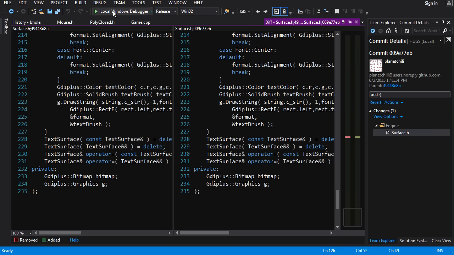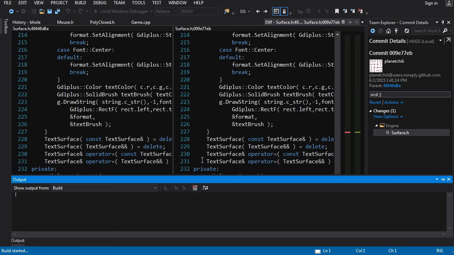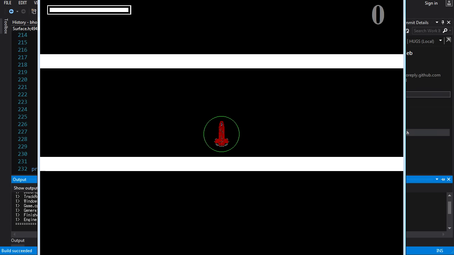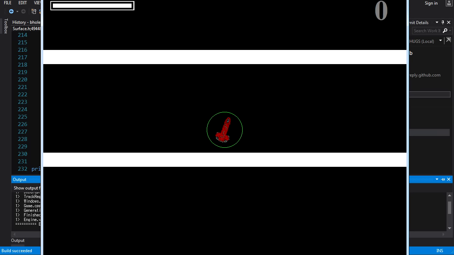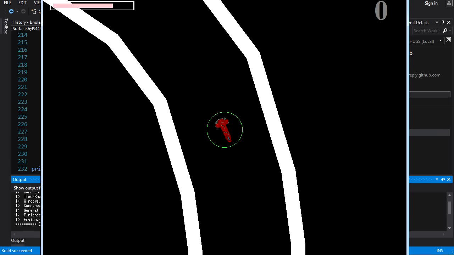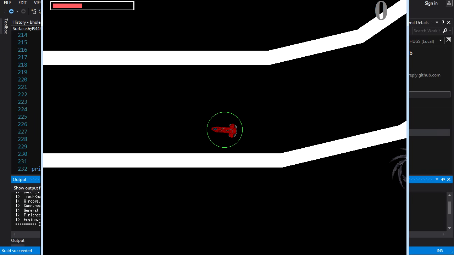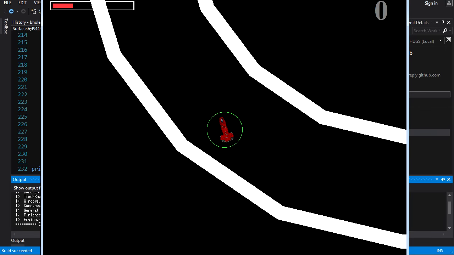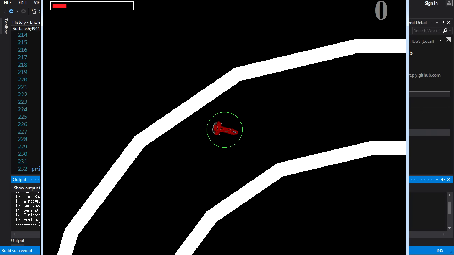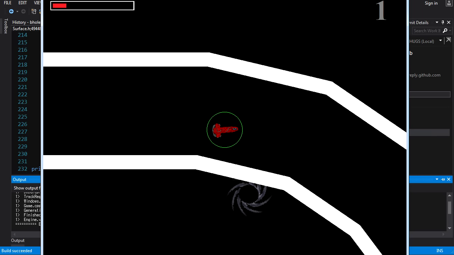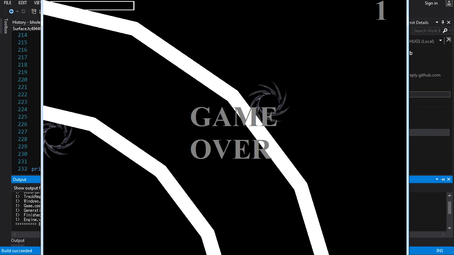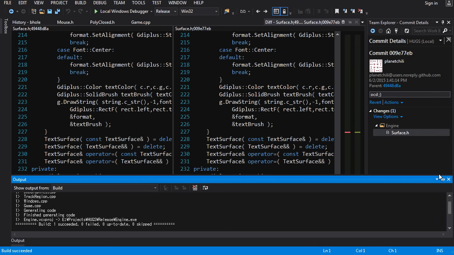Let's look at the results, shall we? Please don't crash or anything. Good. Thank you. So here we've got our ship and it's going to move and move and then get sucked around the black hole. Can't really tell because I was moving too fast. Maybe if I do this, you'll see how it gets sucked. And then I died. And you can see the black holes rotating as they do. And so on and so forth.